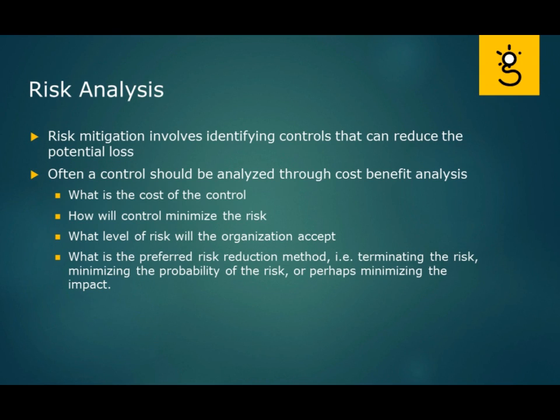Okay, now, when we say we want to lower that risk, we want to minimize it to something that's acceptable. All right, so what is preferred risk? I mean, we're going to find a method to reduce it, but the thing is, at what level? What rating would we give you as preferred risk? Well, there's some examples. We could say, well, to us, the preferred risk is terminating all of the risk. Now, okay, that's literally impossible, but we can certainly reduce it to a very low number. Minimizing the probability of the risk, or minimizing the impact of the risk, are ways that we can look at reducing the risk. And that's good.